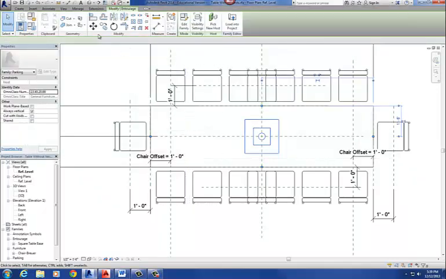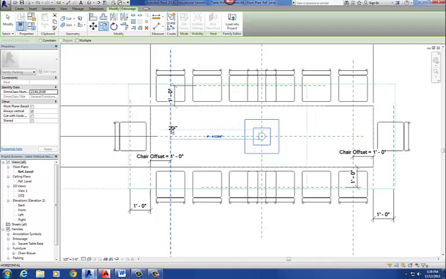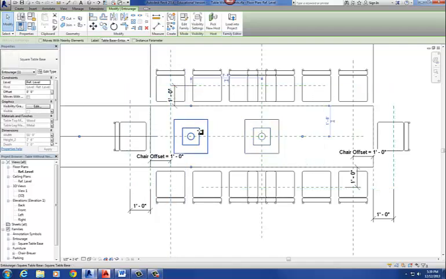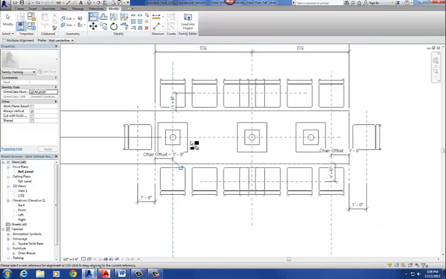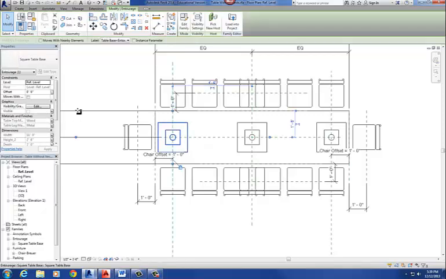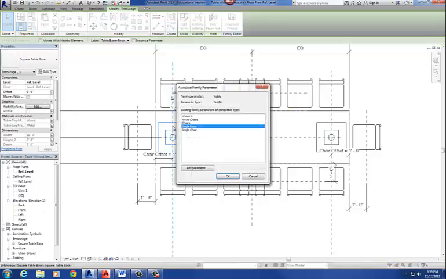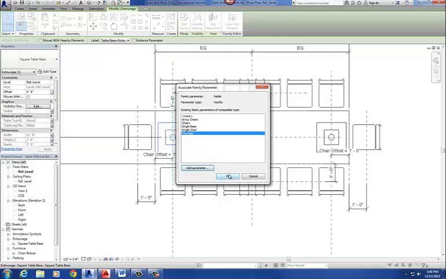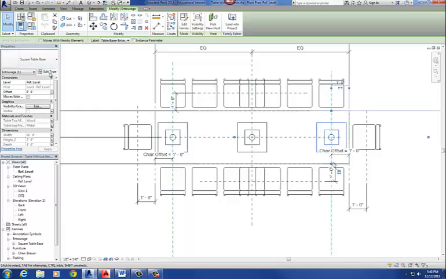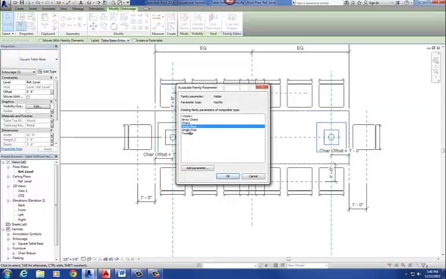Now I need 2 new bases. I'm going to copy one there and copy another one over there. All right, so let's lock those, actually we'll use that same reference plane for the chair offset. I'm going to lock it to that one. All right, going to lock it to that one. Okay, and I'm going to take this leg here and put that on a new visibility parameter, and we'll call it 2 legs. All right, and then say OK, and then same thing over here. All right, and that's going to be on 2 legs.